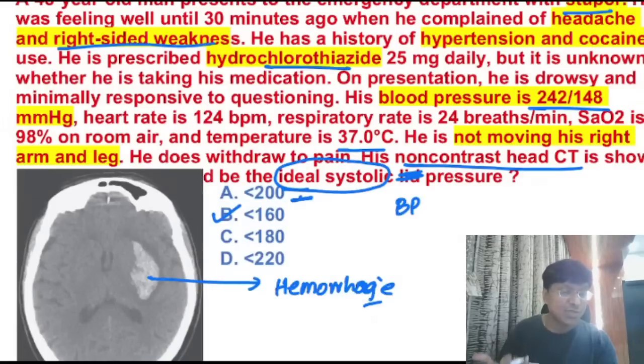Yes, Amulya, in case of the hemorrhagic stroke secondary to hypertension, sudden decrease is advisable. Sudden decrease is advisable, but again, there is a sequence. In the first 1 hour, only 20% of your systolic blood pressure should be reduced. But when do I want this ideal systolic blood pressure? I want this ideal systolic blood pressure to be achieved within 24 hours. That is what I want.